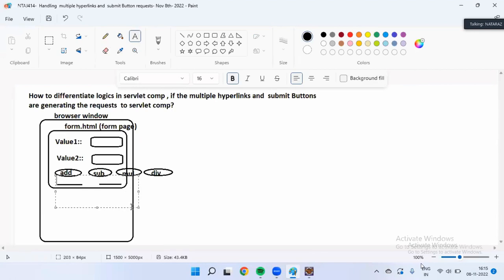Yeah, here two hyperlinks are there, guys. When I click on a hyperlink, get wish message.